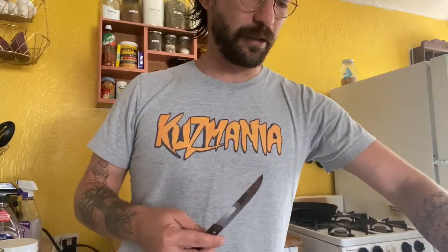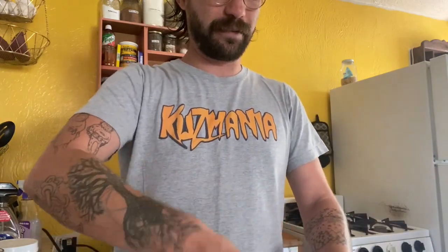I've been remodeling the kitchen and bathroom and just painted yesterday — for those who've seen my other videos, the wall used to be white, now it's yellow. So I'm adding these fish oil capsules. Be very careful when you do this — you could get fish oil on yourself, or even worse stab yourself if you're using a knife like me. Get yourself a pair of scissors from the dollar store, it's a lot easier.